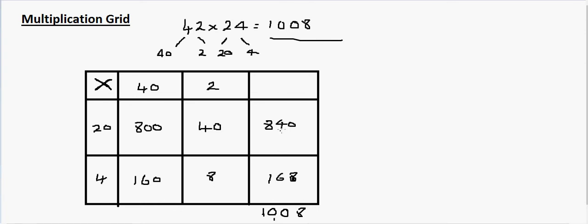Now you don't have to do this in 2 stages. You might think this is a bit long-winded, and you can just literally add all these numbers together and you could do it in a vertical row. Now some people, they worry about the bigger numbers. I mean, obviously you're probably quite comfortable with 2 times 4, you're probably quite comfortable with 2 times 20, or even 4 times 40, but 40 times 20 sometimes can make people panic.